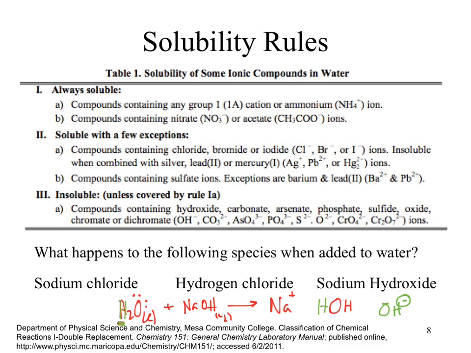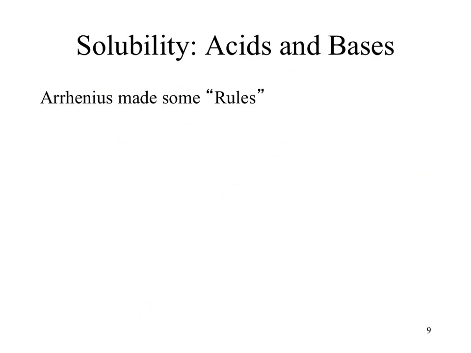Okay? So this person went through and said this was dangerous. What species was dangerous in this solution? The hydroxide. Came up with it. It was a slightly different burning sensation than the first one, so they had to come up with a different name. Okay? In this case, we came up with base. Okay, so the initial observations with these was made by Arrhenius. Okay, and he came up with some rules.